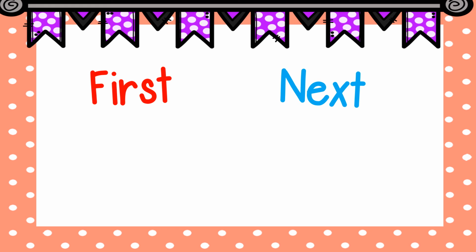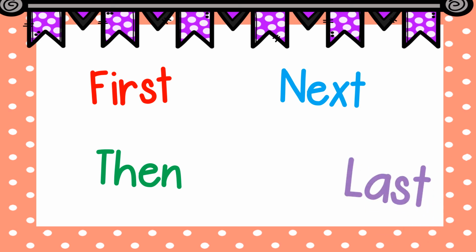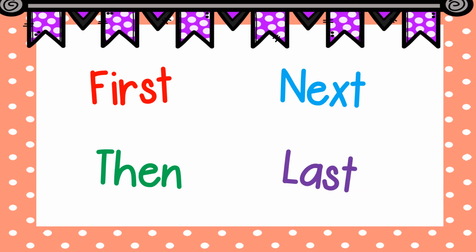You need to make it super easy and simple for them so that they're not overwhelmed into writing this book. Then you're going to tell them, then get the chocolate. Very easy, very simple directions so that they can write their story. And then they can write, last, you eat it. You can make it super simple like that. Or you could say, last, put it all together, and then they can eat it.